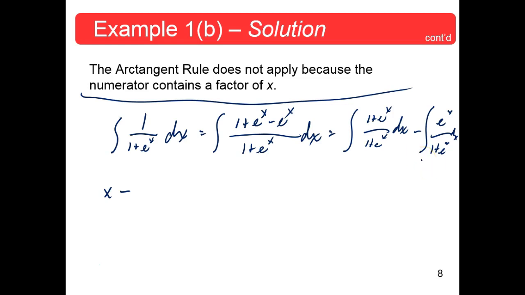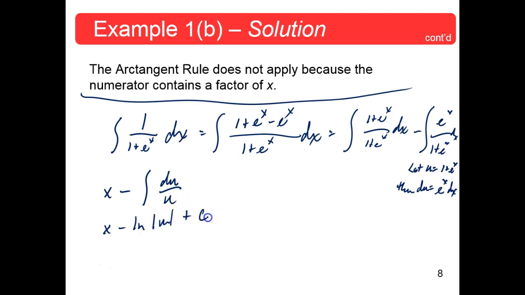That one, let's try Brandon's substitution. What would you substitute? Let u equal that denominator, 1 plus e to the x. Then, how do you follow that? du is equal to e to the x dx. Hey, there we have an e to the x dx there. So this becomes minus the integral of du over u. And I think we can do that one, can't we? x minus natural log of absolute value of u. And then we can do a plus c if we want.